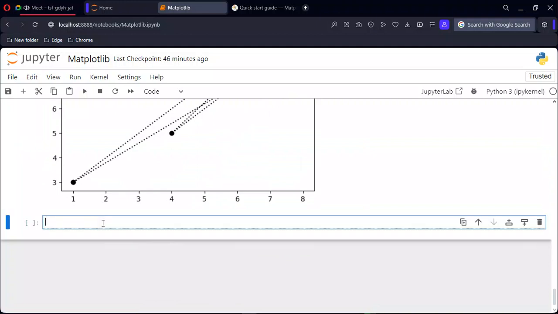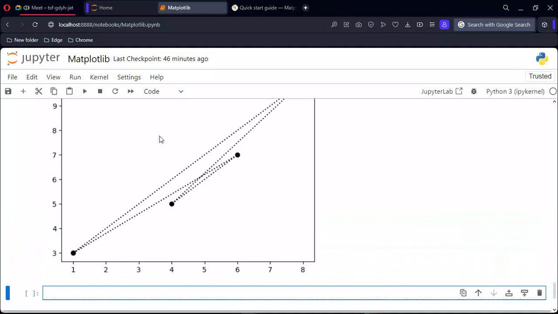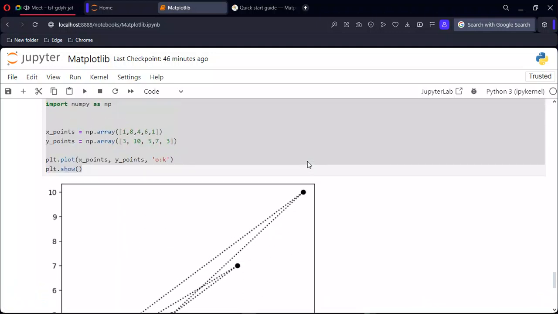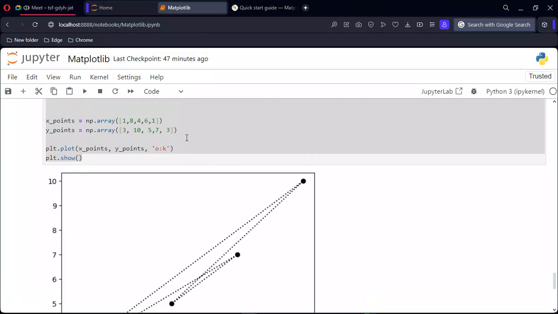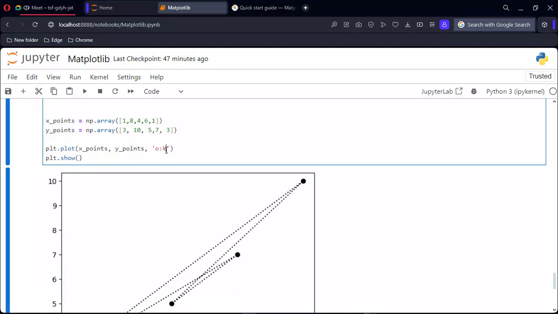And you can also specify the line. You can specify which line style you want to use. For example, you can see at the moment it is dotted. If you want to use something like dashed, you can use the hyphen.